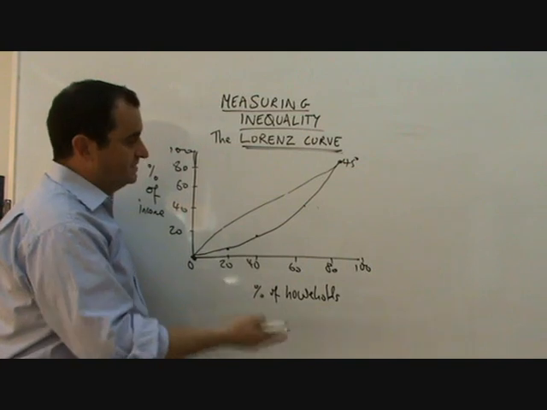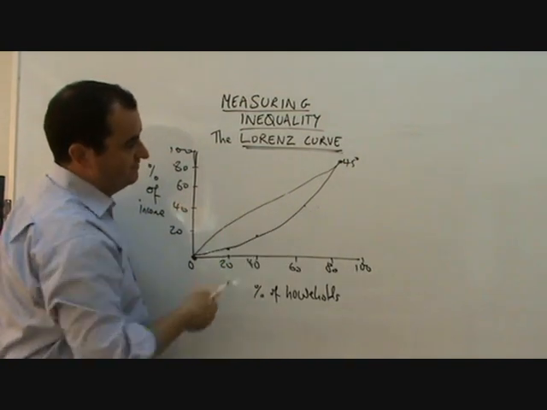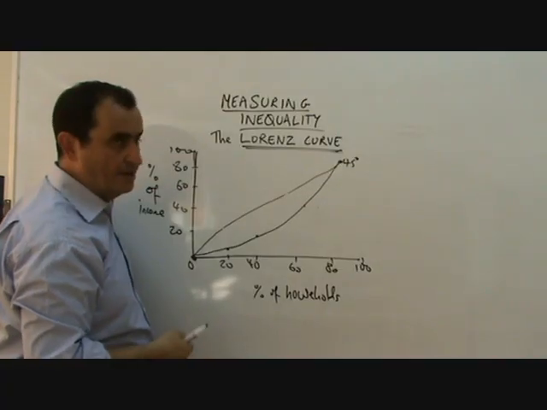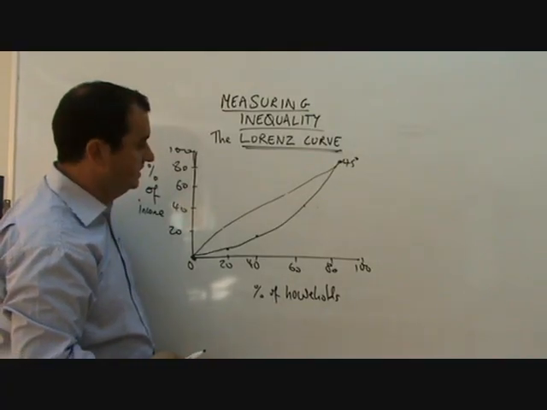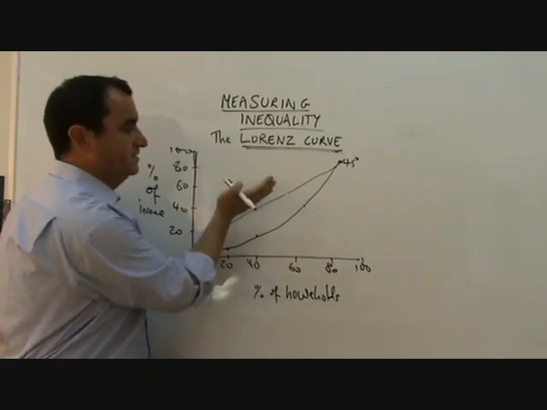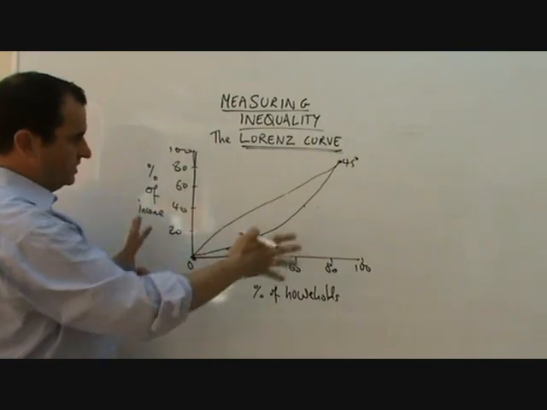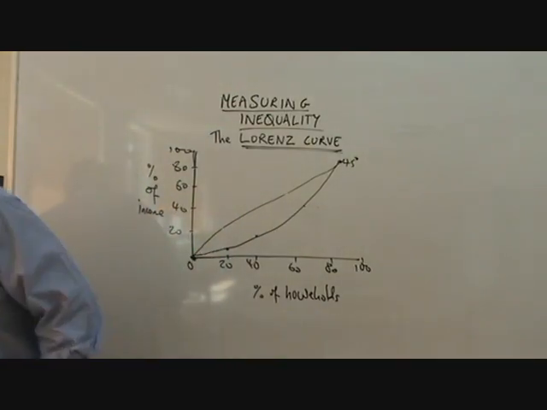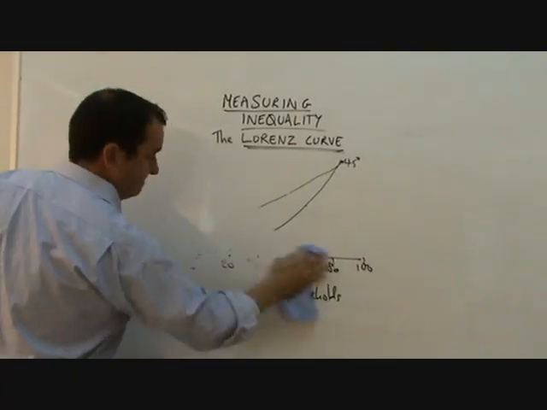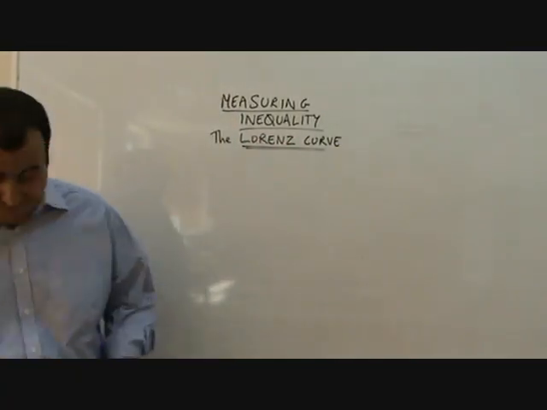Well, it stands to reason then, the more bent this Lorenz curve is, away from the 45-degree line, the more unequal is the distribution of income. And Government Tax and Benefits seeks to push this Lorenz curve in, and to make it more equal. Now that I've shown you, broadly, how that works, let me rub this out, and show you some more ideas on this.